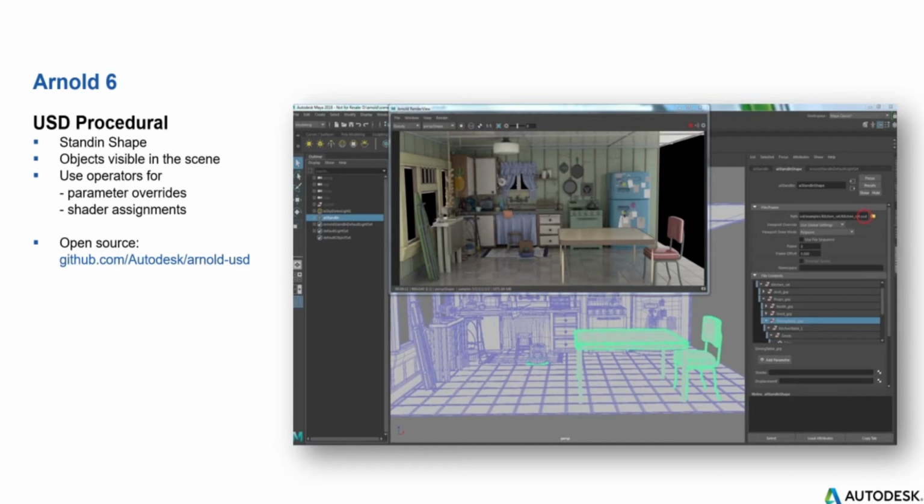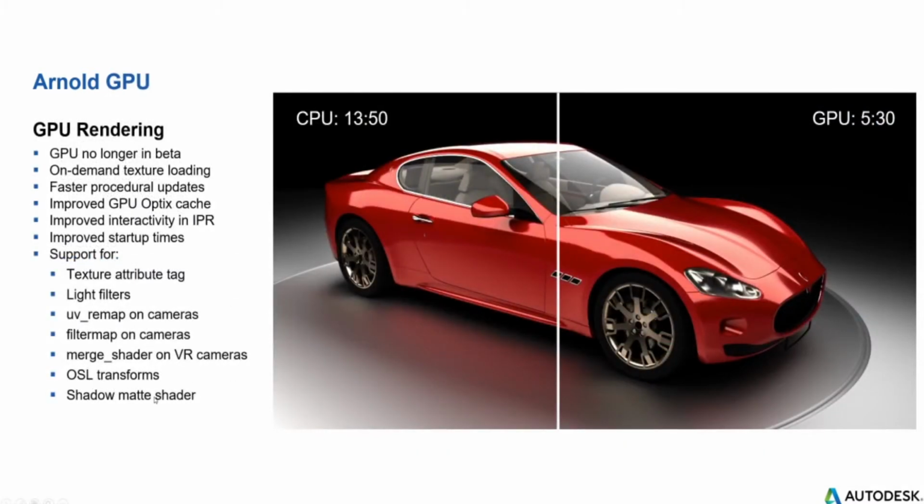You don't need to be the guy who builds that together. That's not the purpose of this. But you can certainly be the guy who changes smaller things that are just for this shot. You don't want to go back all the way in the pipeline and change it. You just want to change it just for now, and you can do exactly that in this thing here. It's all open source. You can have a look at it at GitHub, Autodesk Arnold USD. You will find the complete thing, which is super cool.